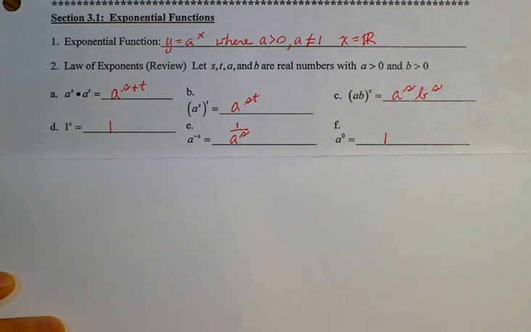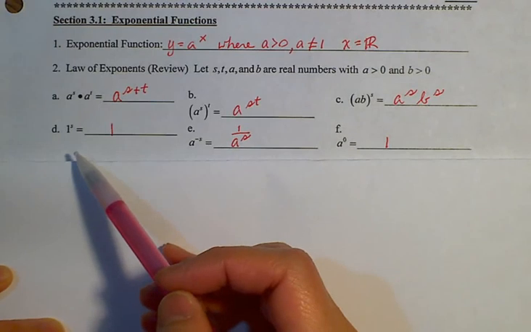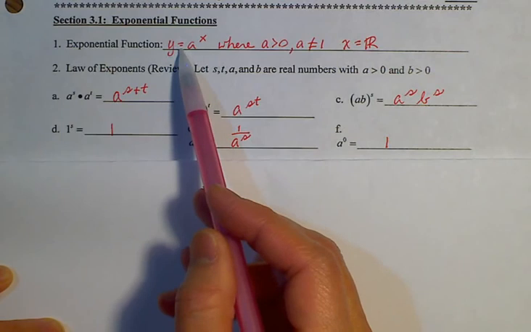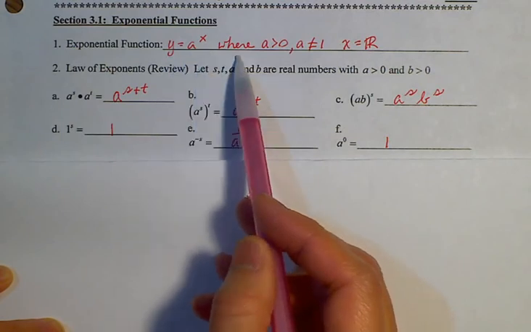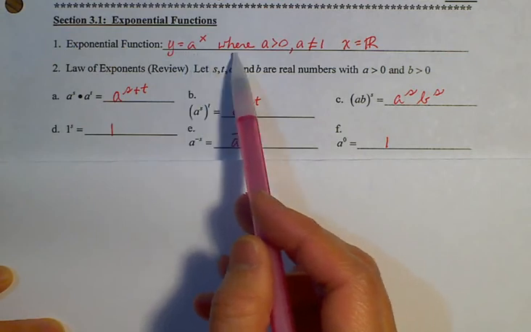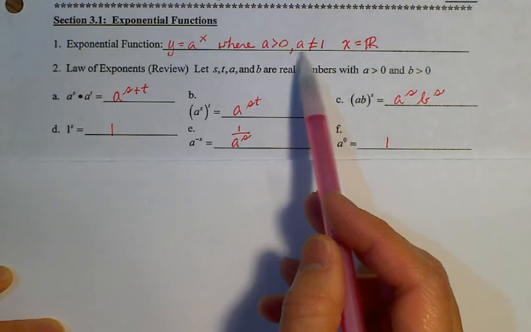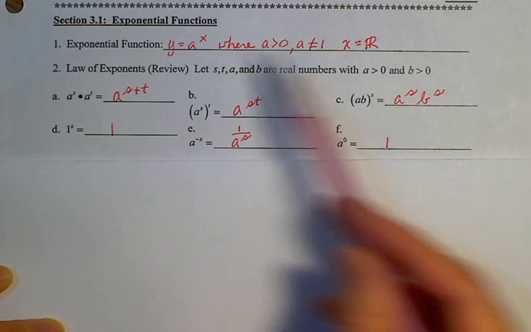This is section 3.1 in your class notes on page 1, and we're looking at exponential functions. I'd like to first of all define exponential functions. It's of the form y is equal to a raised to the x power, where you call a the base, and it is greater than 0, and it cannot equal 1. The exponent is all real numbers.